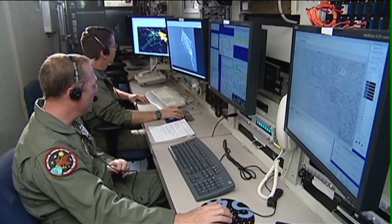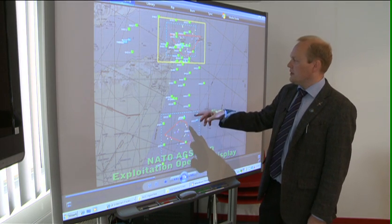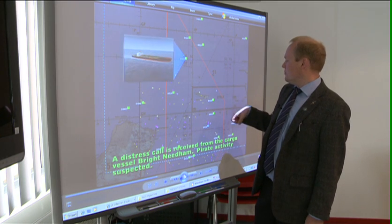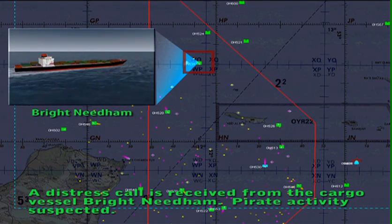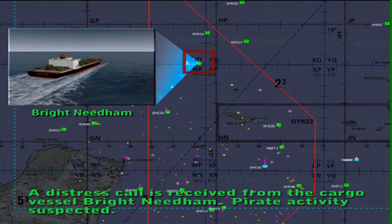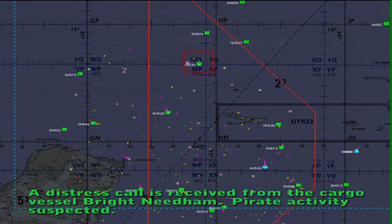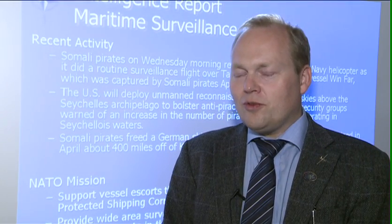We are on a heading of 204 to the red box, which is the indication of the area that we're observing at all times from the radar for movement. All these dots you see — purple and yellow — they represent detections where we see traffic. This will be a very big contributor to keeping track of what is floating on the sea, who is going where, who came from where. We will keep track of the surrounding land areas and complement all the maritime patrol aircraft and other assets to provide NATO with a better picture of what is going on overall.